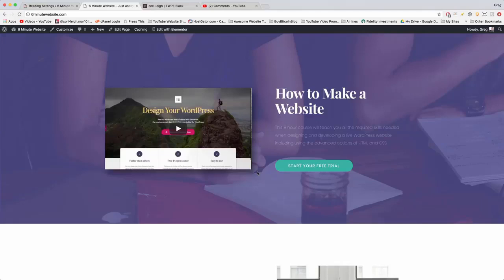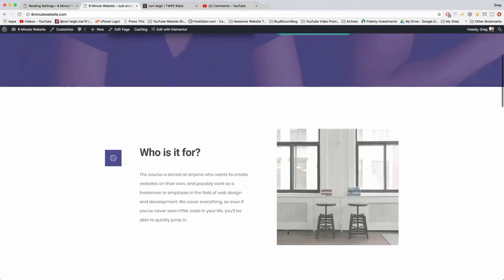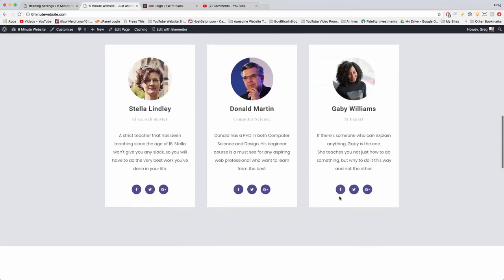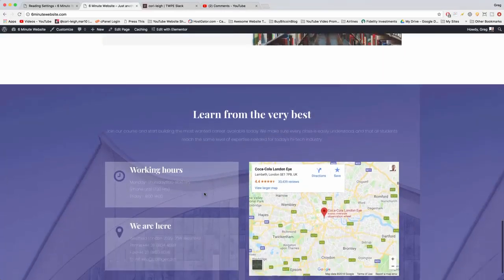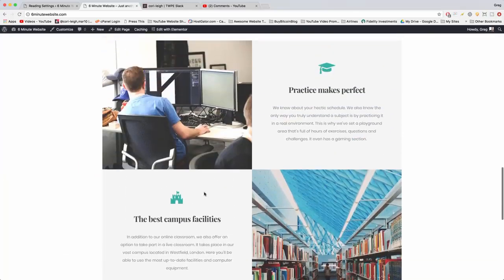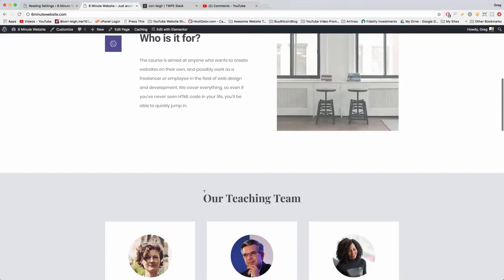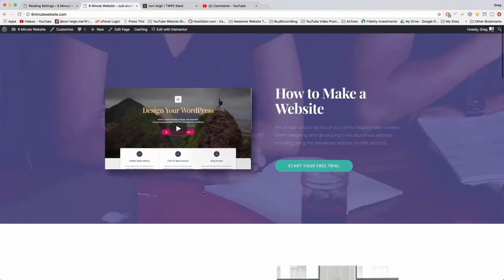All right, so now that we know how to make a website and build this page here using the Study template at Elementor, I want to show you some basic skills to customize the content and put in your own pictures, your own links, your own text, and so on and so forth. And these skills should apply to whichever template you chose at Elementor. And then if we have time later, I'll make a full tutorial for you guys on how to edit Elementor templates. So let's change it up. Let's click Edit with Elementor at the top.